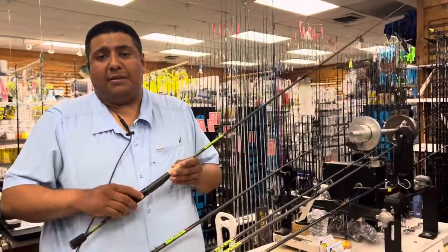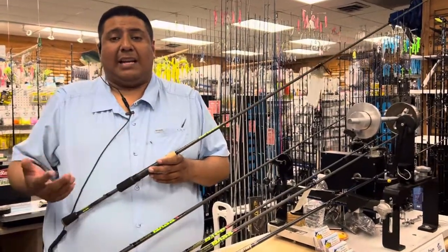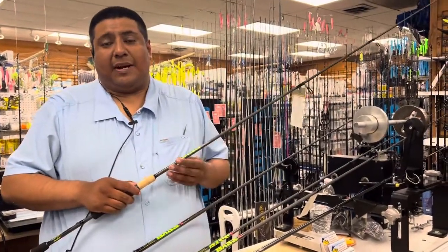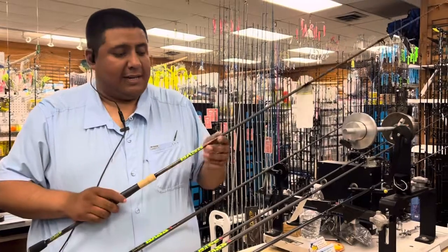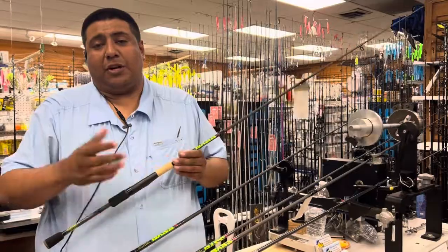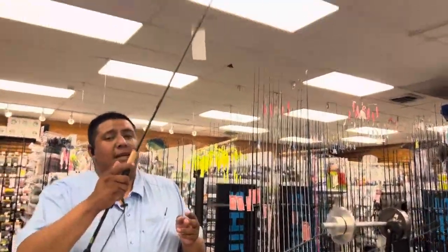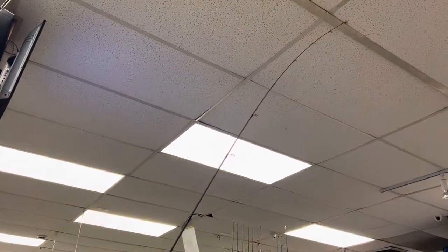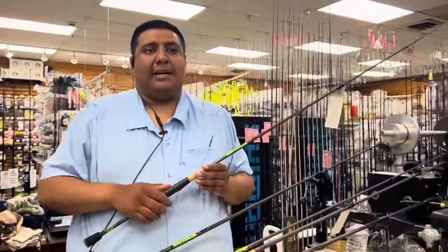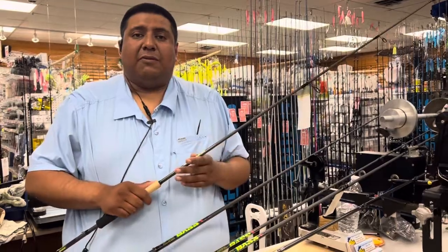If you're fishing clear water, early spring, winter, really any time of the year for bass, smallies, and a lot of different things here in Maryland and throughout the mid-Atlantic, a medium light rod will become really popular for you when you're throwing Ned rigs. It's going to have a softer tip with a lot of backbone to actually drive that hook through and make good contact and have a good hook set.